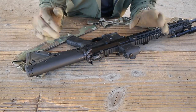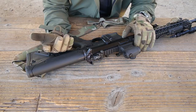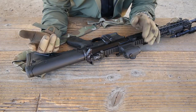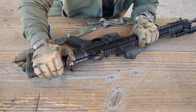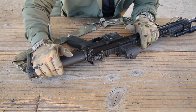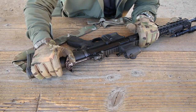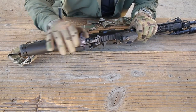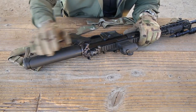I say it's a waste because again, it doesn't improve your shooting or accuracy. It's just one mod to make on a gun that really didn't need modifications, but you're just doing it because you can. Anyway, I had no problems with the BCM Gunfighter Mod 4. It's a great charging handle, but the Geissele is just one new option if you're looking for a new charging handle to trick out your AR-15. Why not, right? But again, I think it's $100. So if you feel like spending $100 on a new charging handle, knock yourself out.